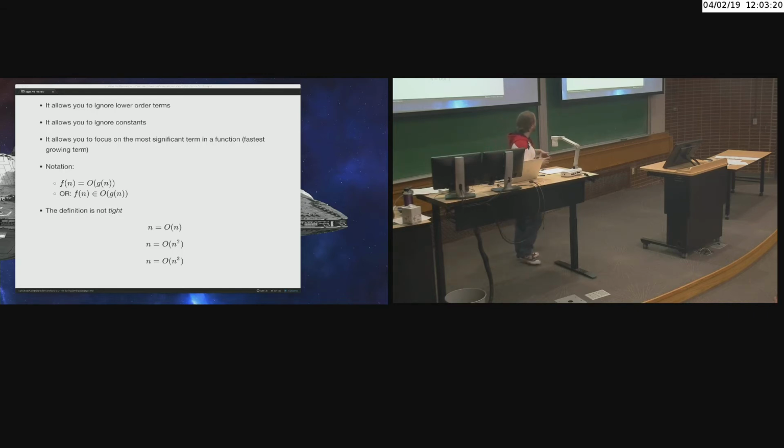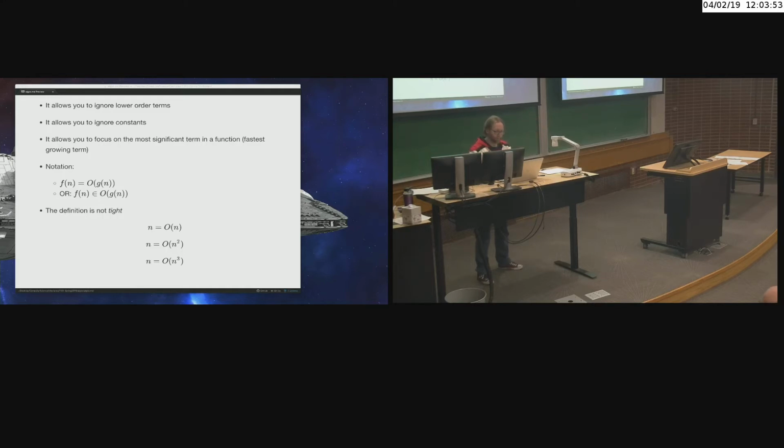So all three of these things are true because the growth rate of n is less than or equal to the growth rate of n. In fact, they're equal. It's less than or equal to the growth rate of n squared. It's also less than or equal to the growth rate of n cubed, right? So all three of those things are true. It's a loose comparison because of that less than or equal to. If you want a strict comparison, that's big theta analysis, where you say that the growth rate of this function is equal to the growth rate of this function. We're not going to go there, though.